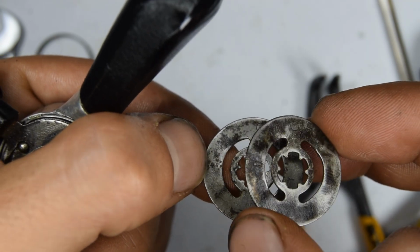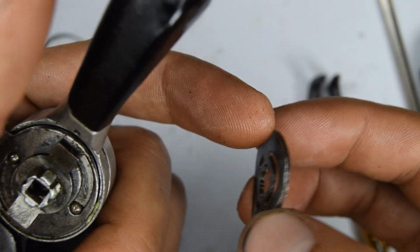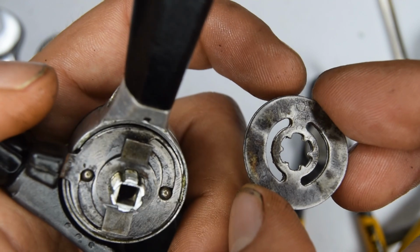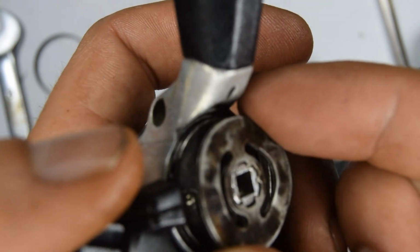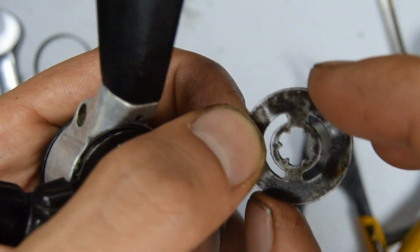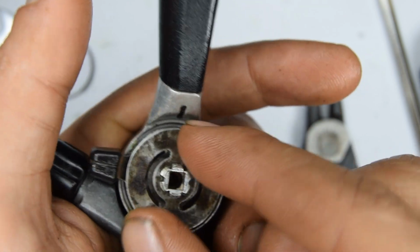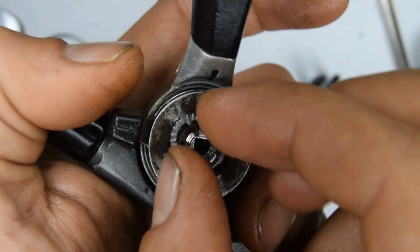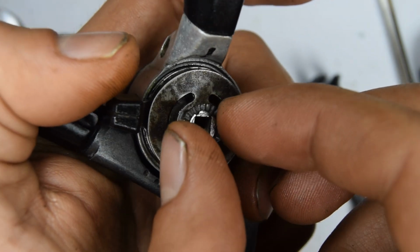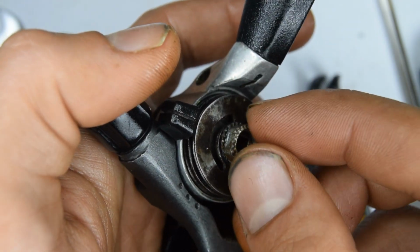So you're going to put them above each other where there's the two circles, and they should kind of lay flat on each other. And so that where there's that circle, you're going to be laying them, let me check now, I can't remember. No, where there's a circle, you want them to be facing the other way around. So there you go, we've laid that flat. Now we can put that lock ring on the top. So this will be screwing on now anti-clockwise.